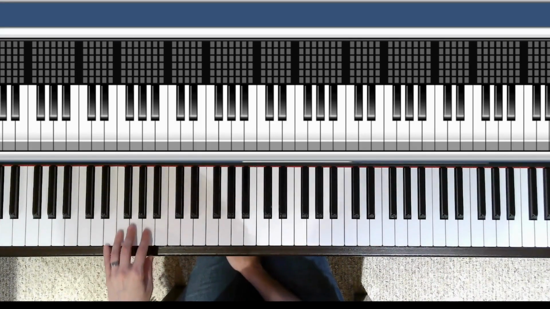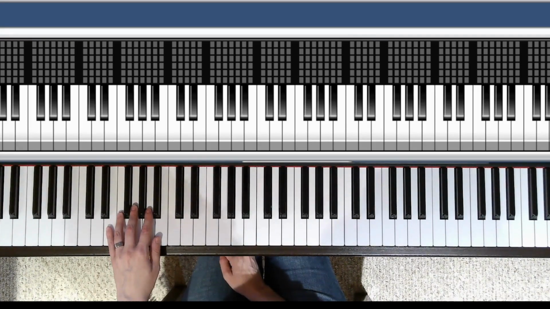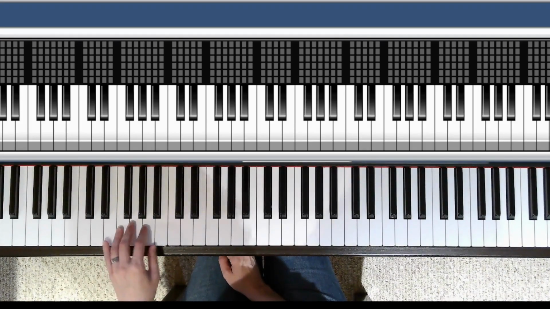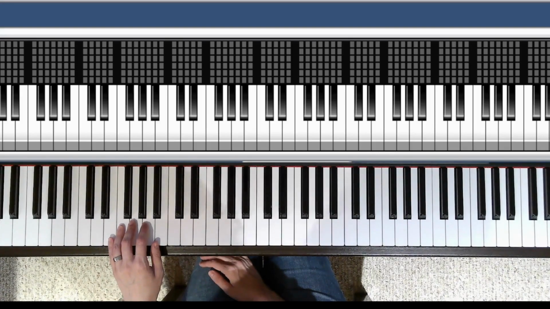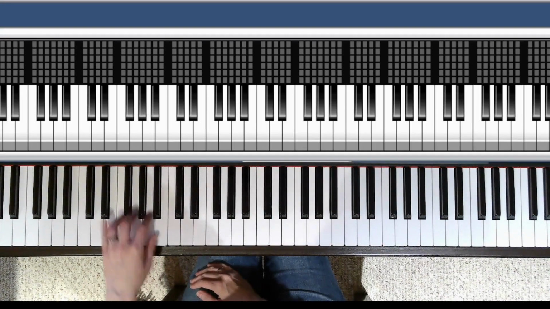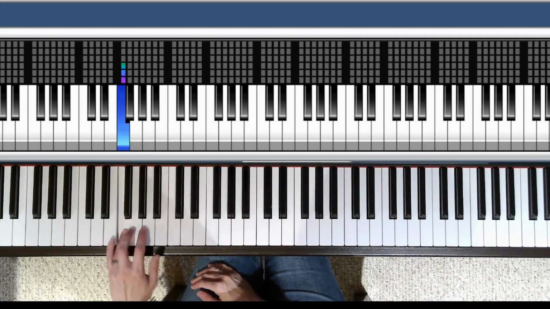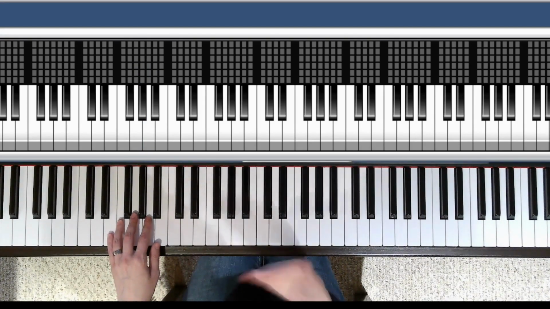Maybe this is a bullfrog, right? That's got a bow tie on. So I'm going to go a little bit lower. And you can play the notes in any order or even repeated as many times as you would like. And just remember to add a rhythm, so long and short notes. Ooh, well, that one sounded a little off, but you know what? That's okay. Remember, we're just practicing here.